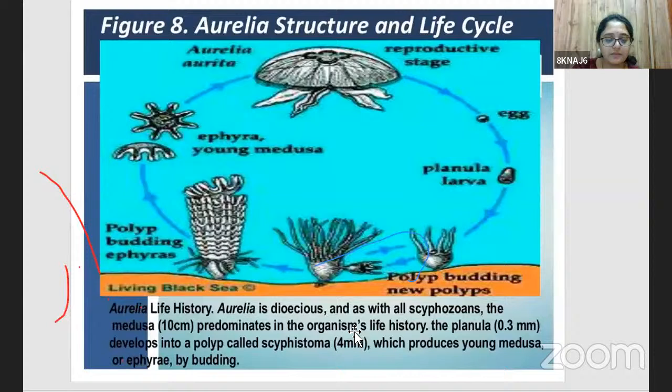Endoderm of the enteric cavity forms the four interradial or longitudinal ridges called the gastric ridges or the mesenteries. Then they divide the coelenteron into four different pouches again. Ectoderm present between the mouth and tentacles sinks down into the four ridges to form funnel-like depressions, called the septal funnels or the infundibula. So this is the scyphistoma with a bud basically. This is there in your textbook if you can see something similar.